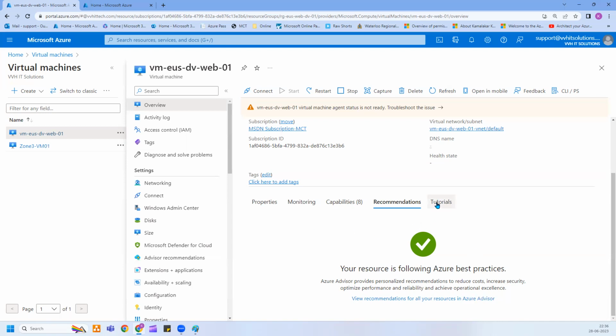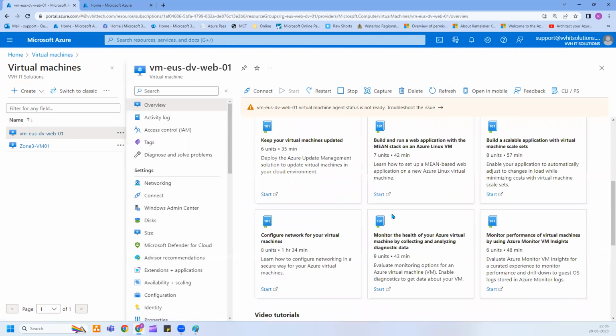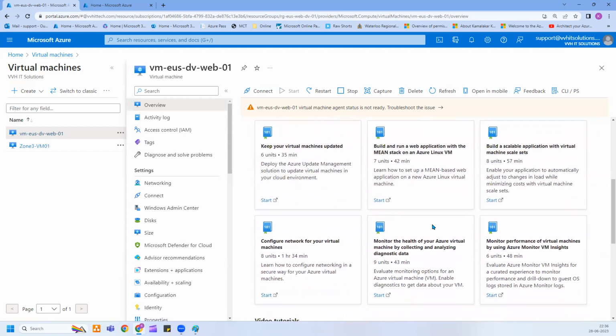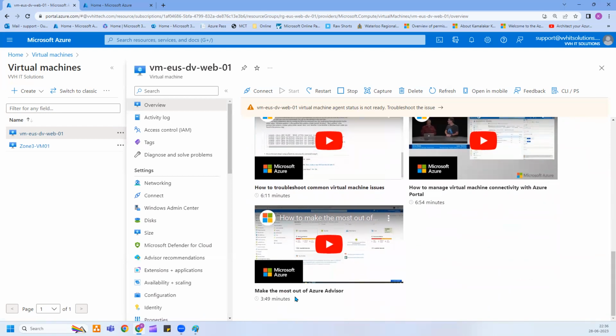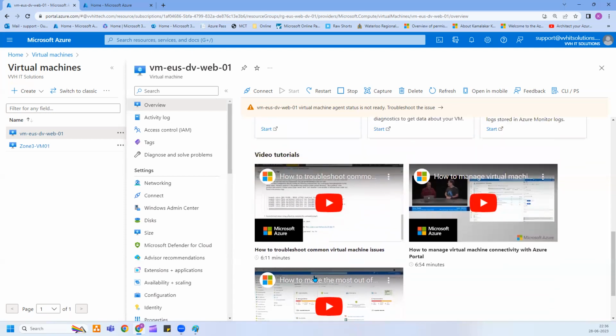Okay. And if I go to the tutorial section, this is going to give some self-learning documentation: how to manage virtual machine connectivity with the Azure portal, how to troubleshoot common virtual machine issues, and how to make the most out of Azure Advisor. This is what I was talking about, right? So what Azure Advisor provides, what are its capabilities? It's going to provide you this information from here.